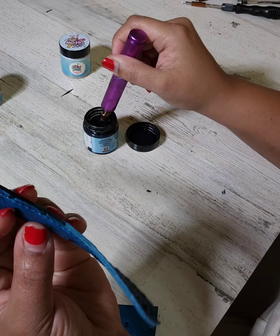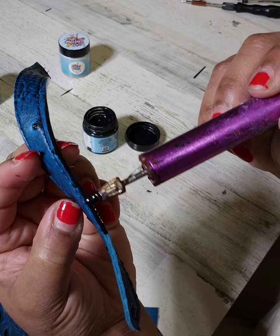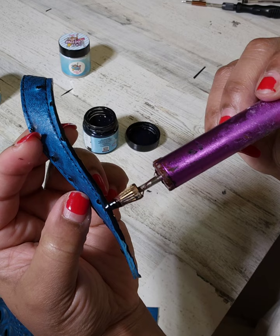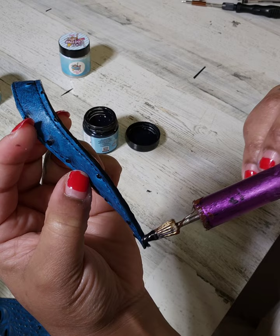You don't want to use too thin of an amount because you will be able to see through it. And you also don't want to use too much because it'll drip. The more you do edge painting, you'll get the feel of it. It's hard to explain, but you'll feel it. All right, I'm going to turn this off because I'm wasting my battery. I'm just doing the same thing.